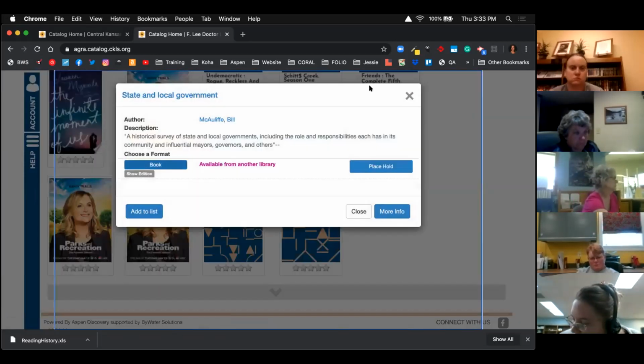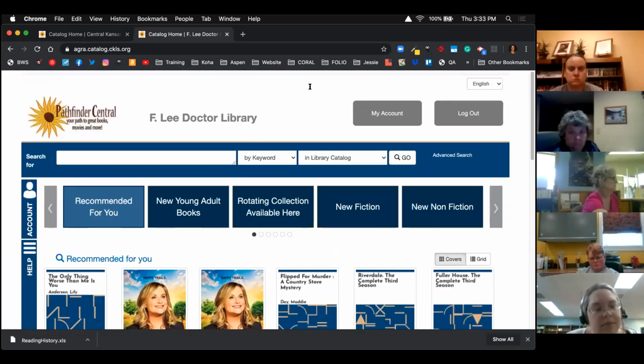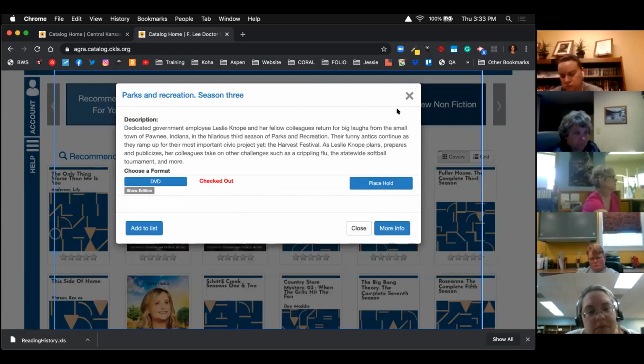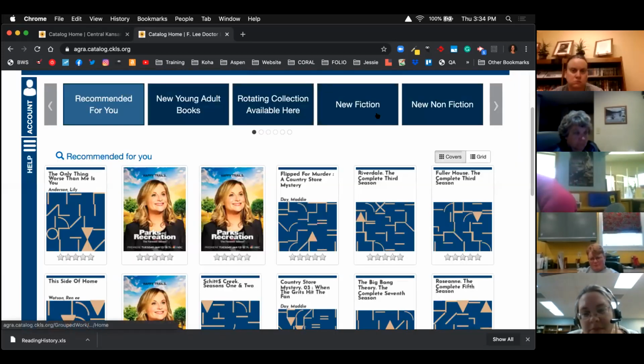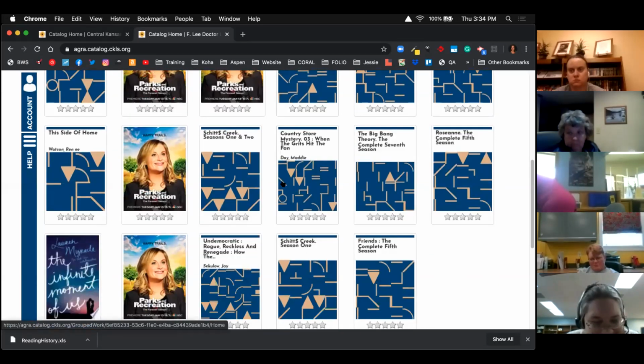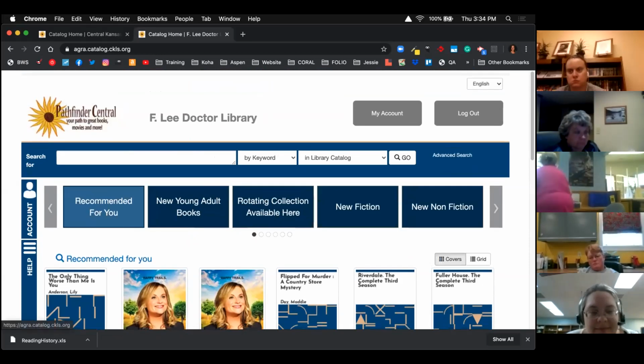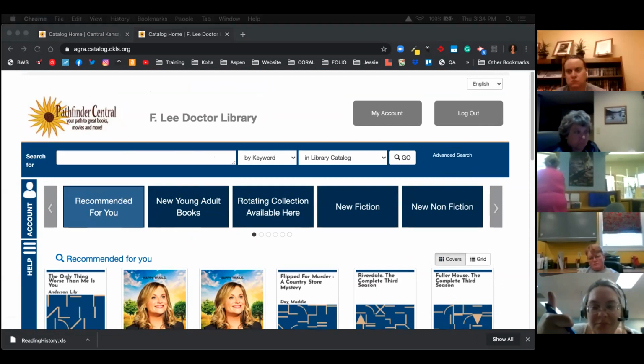One thing that's really cool is that for a lot of our movies and DVDs, we didn't have any cover art, but we've got a connection to IMDb, the Internet Movie Database, now, and so a lot of the DVDs and movies have cover art now, which is really cool. Really? I remember what you're talking about now. I had entirely forgotten. Yes, we are working on getting those local images that y'all have pulled over. If there's local images that y'all uploaded to Koha, we think we found a script that will properly pull them over. So we're going to try to do that as soon as we can.